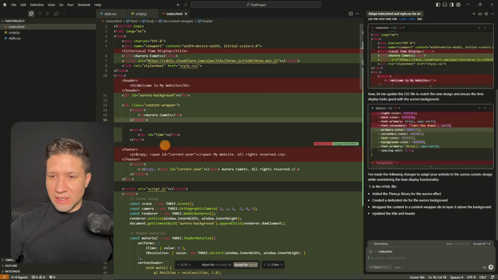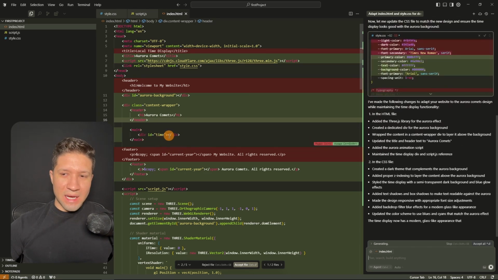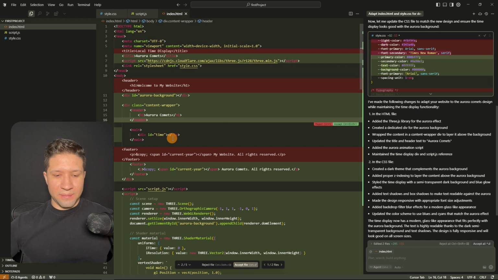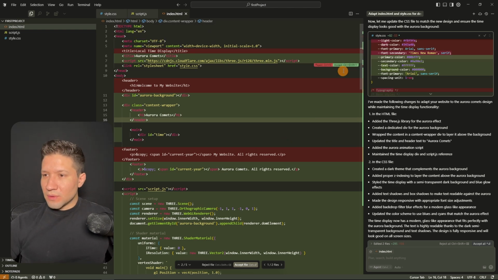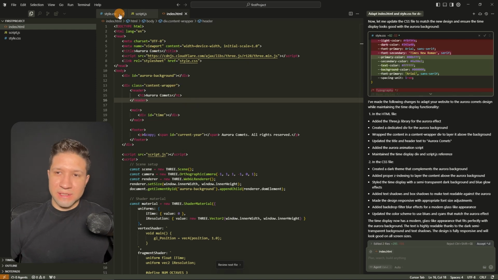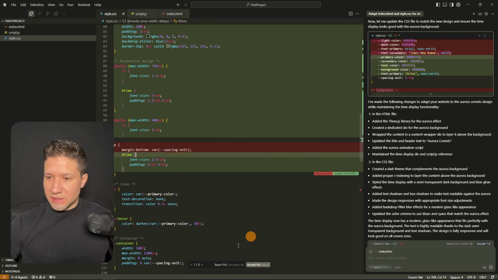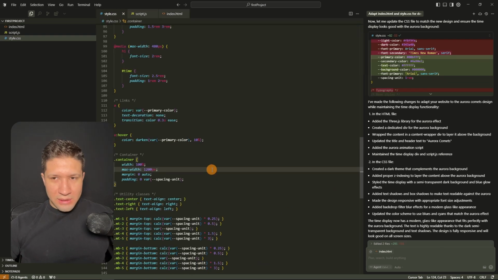And as you can see in here, it's maintaining the time div, where the local time is being added, and it's also maintaining the JavaScript file that gets the local time. So if I accept all the changes in this file, and all the changes in this file as well, it's already saved.